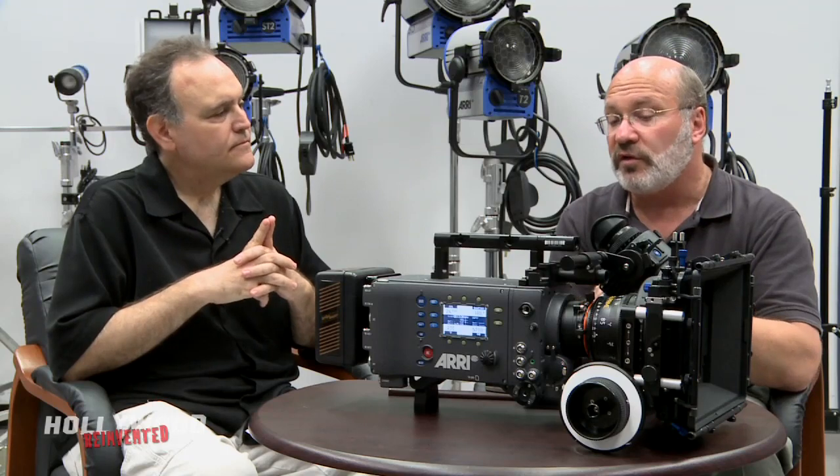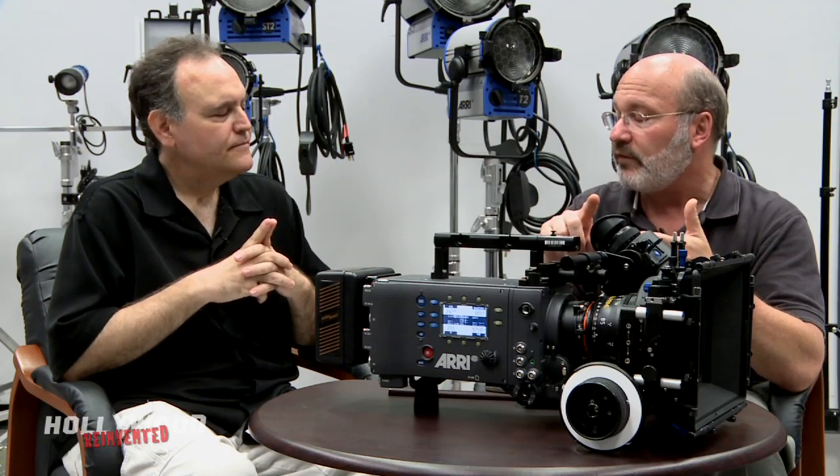That's how we get really accurate colors and good blue screen and green screen. We also use what's called dual-gain architecture to achieve our dynamic range. In simple layman's terms, we take the signals off the sensor and split into two paths — one through a high-gain amplifier and one through a low-gain amplifier. The shadow areas need to be amplified a lot while keeping noise low, and the highlights don't need as much amplification. We take both signals through the two amplifiers and convert to a digital image, all in real time.